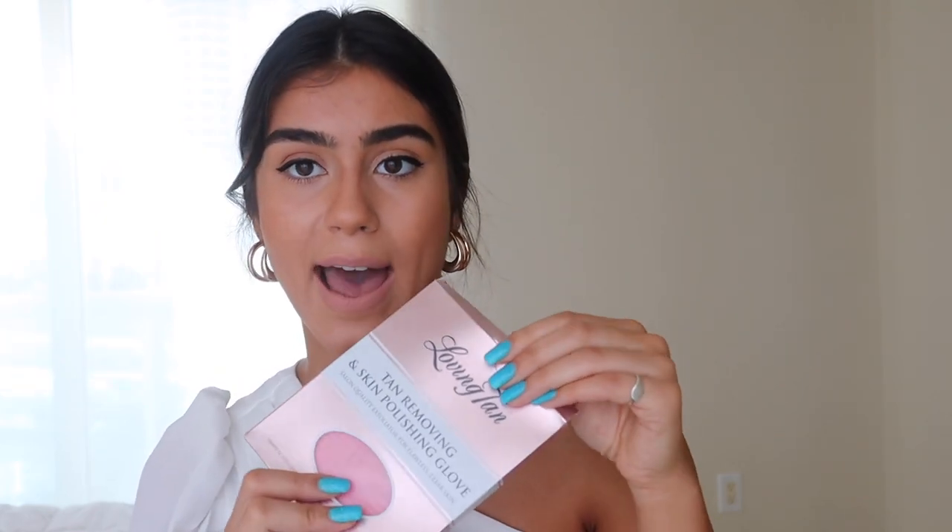One last product I love — top three products from Loving Tan — is the Tan Removing Skin Polishing Glove. This is my second one. When the tan starts to get to day 7, 8, 9, 10 and I see that it's fading or a little splotchy and I want to apply a fresh tan, I'll go in with this. This stuff takes the tan off like an eraser — it just starts buffing off your skin, your little tan skin just comes off so nicely. Leaves you feeling like a baby. It's seriously so good. So if you're looking for a way to remove your tan before applying a fresh one, I would highly recommend this.